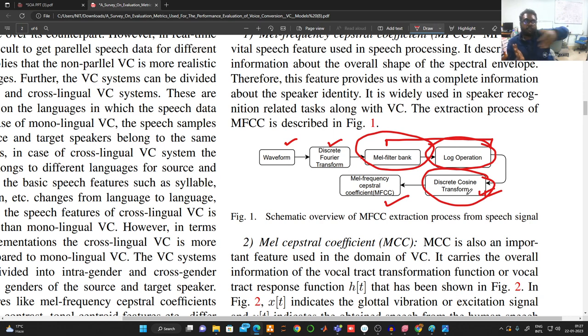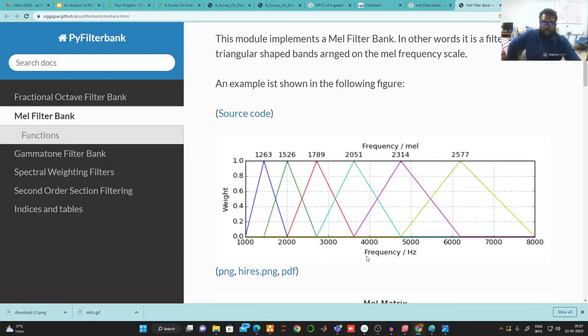And the frequencies, I have already mentioned, are not referred to as frequency but as coefficients. And the y-axis is the absolute power. It is mentioned in my earlier lecture. Now, apart from that, there are also two other representations of the MFCC. They are called delta MFCC and delta delta MFCC. So, what is the delta MFCC and delta delta MFCC? Let me just give an idea about it.